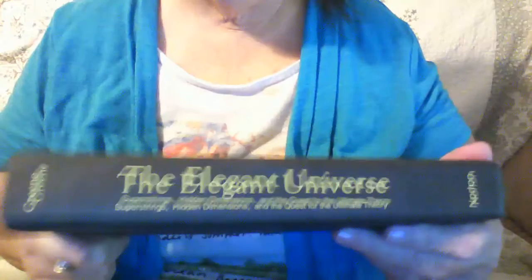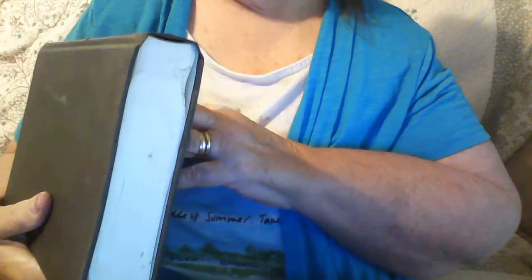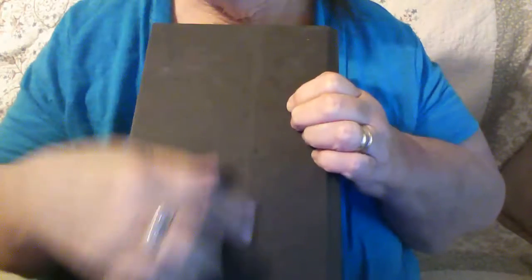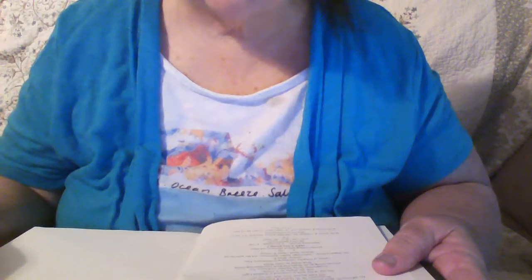Now, like I said, if you're interested in Albert Einstein, I also got this book. It's called The Elegant Universe. Superstrings, Hidden Dimensions, and the Quest for the Ultimate Theory. And this was written by Green and published by Norton. There's no embossing or anything like that on it. And the binder's good. The book is good. I think it must have bent a little bit right here, because you can feel it on the front here, and you can pretty much see where it cracked right here, but it's still good and strong. It's not broken through.